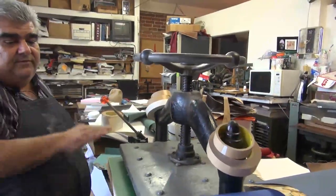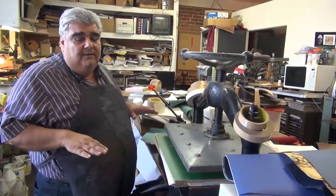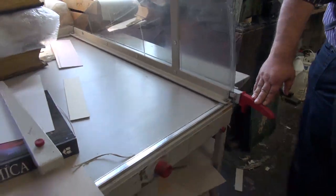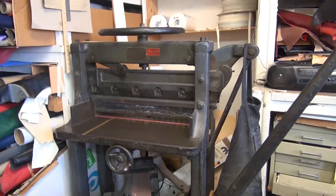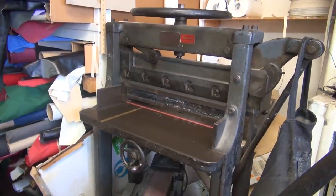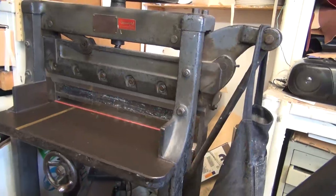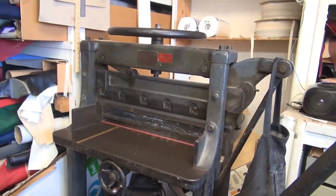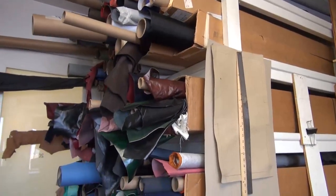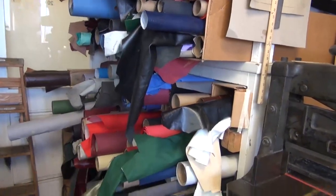This is a big press — when we finish the cover we put it in here and press it so everything dries smoothly. This is the shear for cutting the boards. This is a guillotine, what we use to trim the pages of the books — we clamp it in and slice off the pages, and it comes out nice and clean. I think it's over a hundred years old. It's not electric, and I don't like the electric ones because a lot of people with electric guillotines have fingers missing. These are many of the materials I use — leather and book cloth, nothing from LA, everything from the East Coast or Europe.